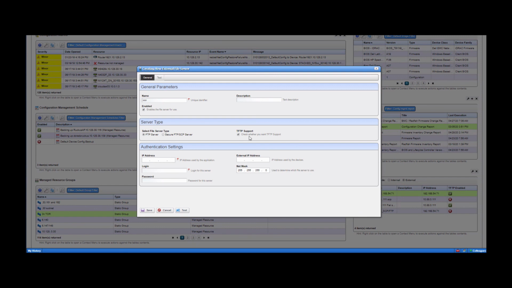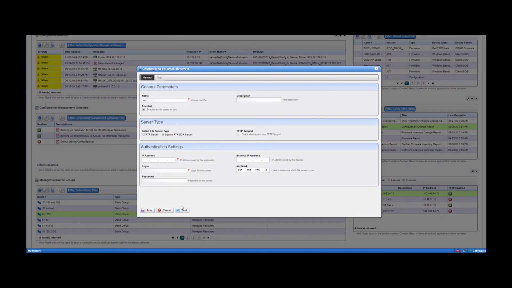If you need an additional one for a secure file server, just create a new one. It could be the same server, by the way, but you would create a new entry. Again, give it the IP address, the login and password, or whatever your file server uses. Now, generally, when you create these servers, the directory that it writes your configuration files to needs to be the same for all of these. What happens is we tell the device to copy its configuration file to some location, and then the software goes to that file server and pulls it out of that location. That's why it has to be the same location, so we know where to get it.